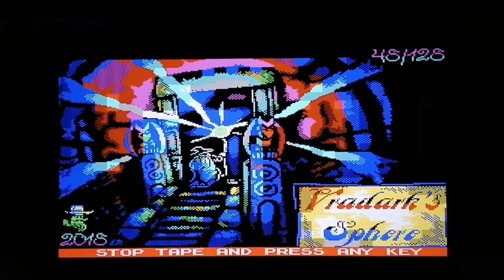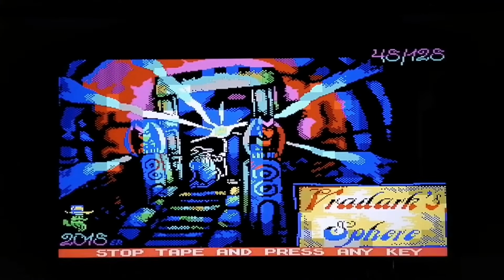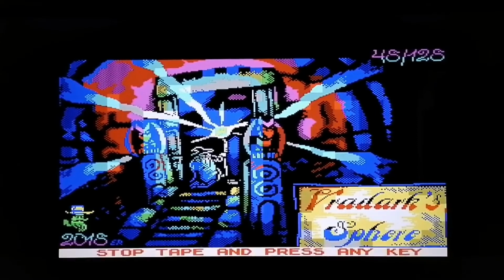And we're back on. We've stopped the tape. I'll just turn it up because there's some excellent music in this game. In fact, it has a different tune on every level. So you'll not get to see that, because the chances of me getting to the second level are slim. Is that loud enough? I think that's loud enough. Anyway, let's crack on.